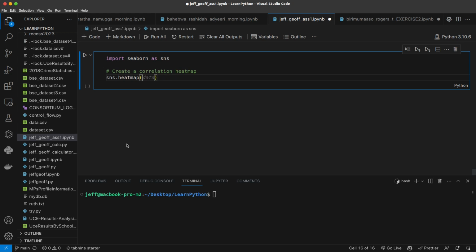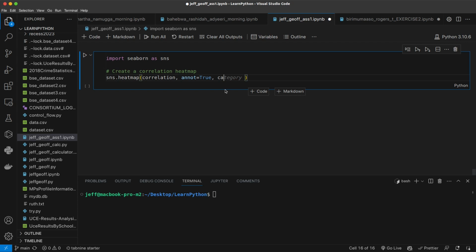Then you do the correlation and annotate set to true, and then the color. So we can use the parameters to display, like using the cmap.